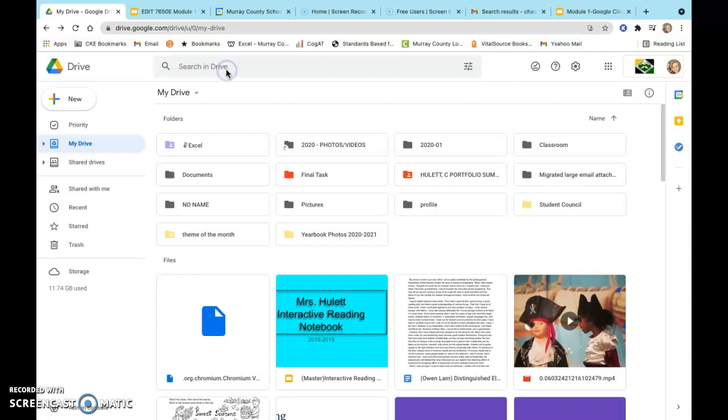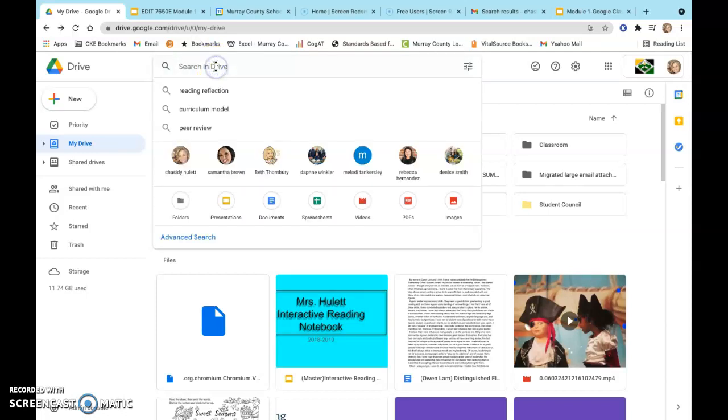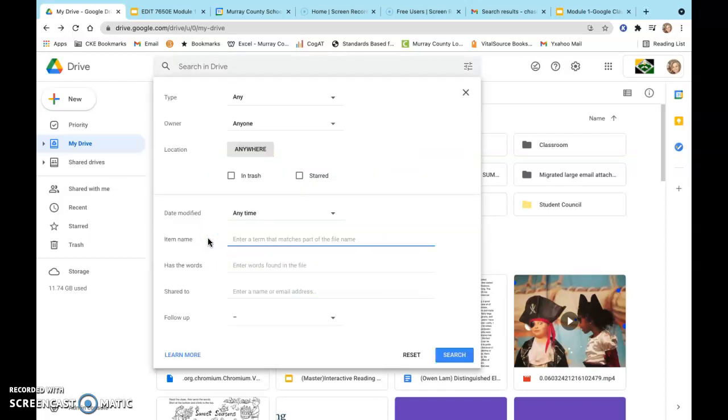So if you click here, you can search by name. If you knew the title or the name of the document, you could search by name. The next row here, these are people that have shared things with you. So if you know that, say, it came from a specific person, you could click there. Down on this file, you may know that, say, for sure it was a PDF. You know it was a PDF, so you could search by what type. And then you have this advanced search.